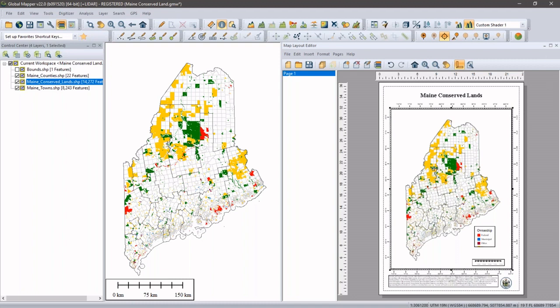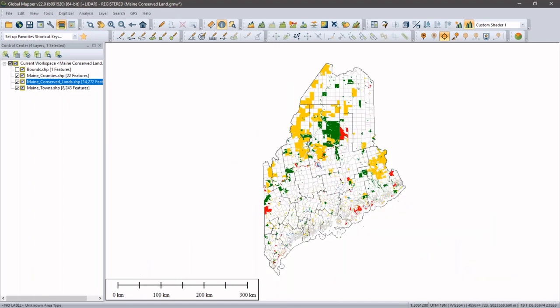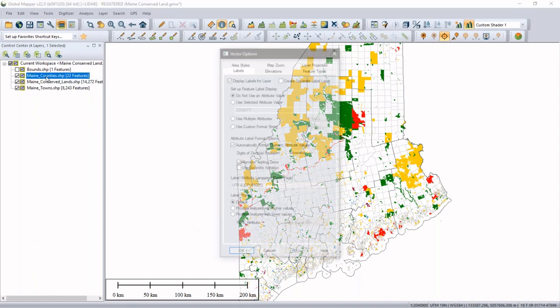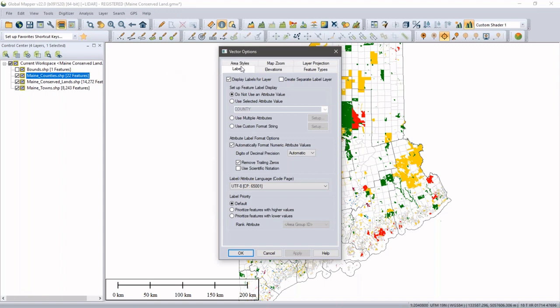I'm going to close this view, by the way. We can remove this display and open it up later. It will remember all of these elements, but I'm going to go back to the main map view and talk a little bit about labels. There are no labels obviously displayed now. I want to choose my counties layer and I want to apply labels specifically to that layer. Double click to bring up the options. Let's go to our labels tab and I'm going to generate labels based on one of the attributes. The attribute happens to be pre-selected, which is the county name itself.